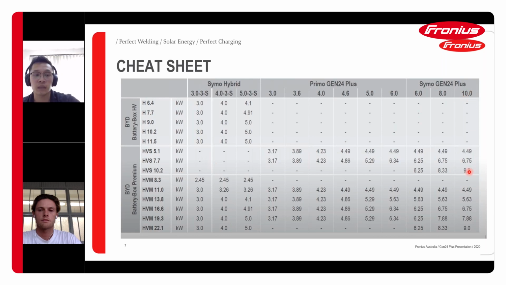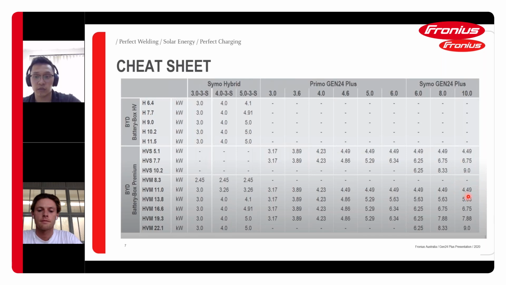kilowatt discharge. All right. So if you look at, let's say, an HVM, which is, let's say, similar storage capacity, let's say 11 kilowatt hour, you can see even if you connect that to a Simo Gen24 10 kilowatt, you get only 4.5 kilowatt discharge and charge. So this is very important when it comes to explaining to the customer, because a competitor can come in saying, okay, I will offer you an HVM. It is slightly higher in terms of storage, it's 11 kilowatt hour, but you can see the storage, the discharge and charge is different there.